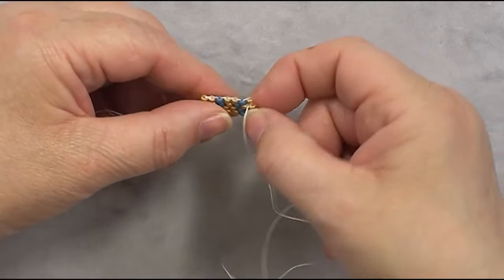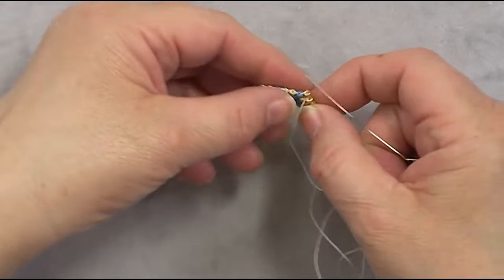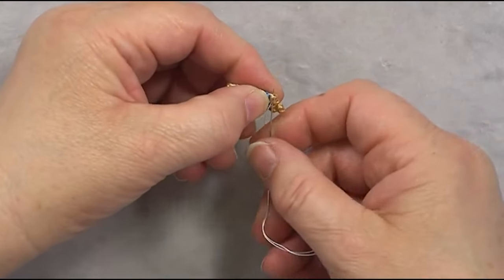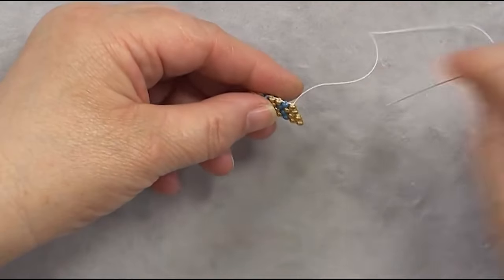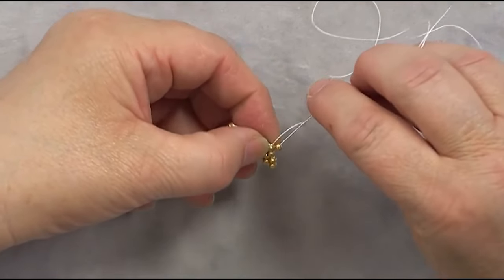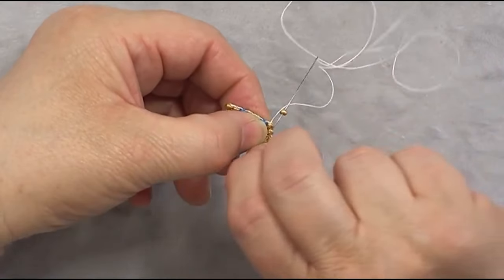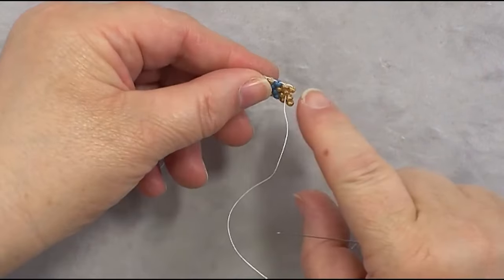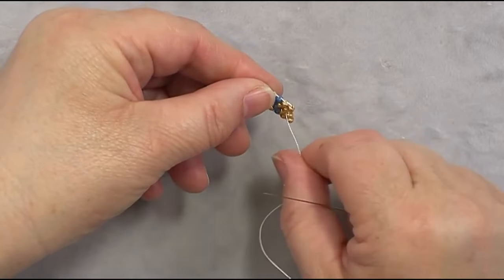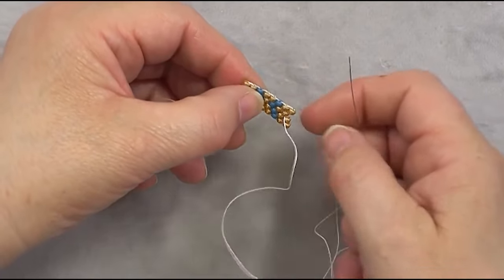Now we've come to the end, okay? So we've gone through the last bridge. We're going to pop our needle up through there, but we haven't got another bridge to go through. So we're going to pick up there, go down through that last bead into the end bead below. So that gives us our overhanging bead. But now we've got to get back, so we're coming up through that bead there to start the next row.